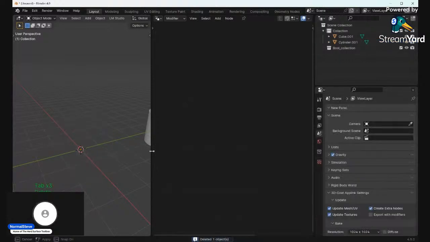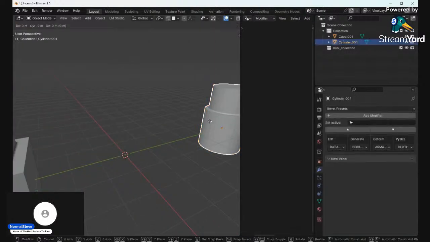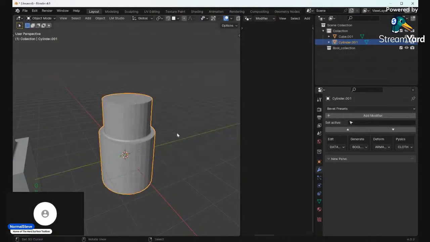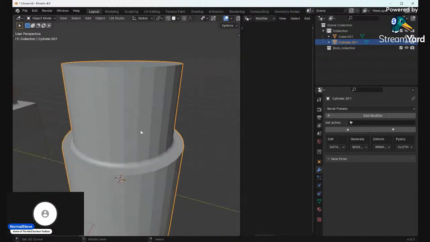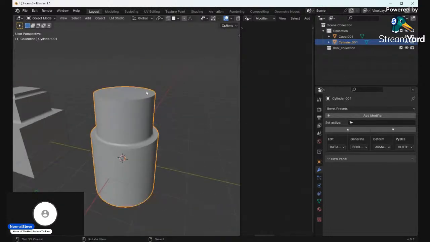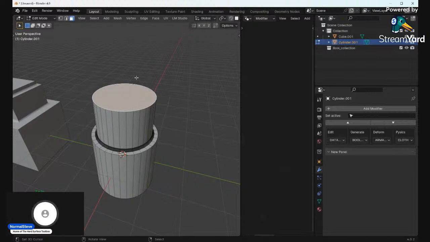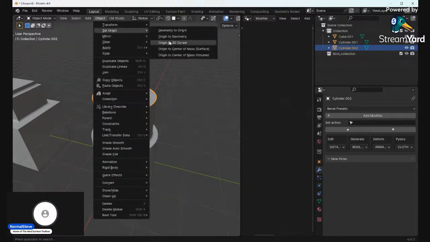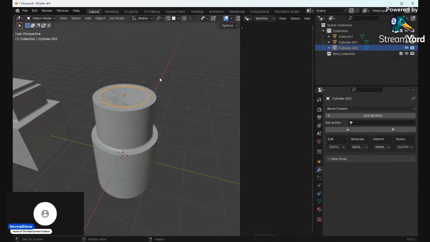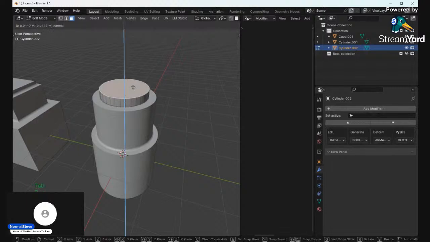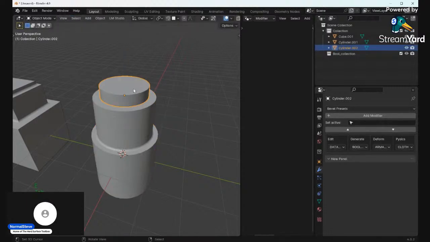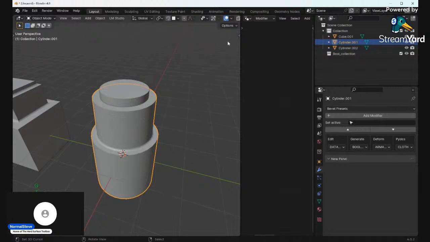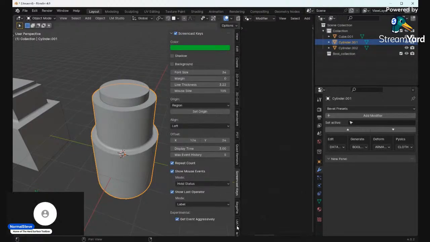So what I like to do is come in and use something with some actual Python behind it and do a smooth operation like this. And once again, you can just Shift D. You can take something like that and separate it. I may add that operator in too, so you can do that. And then put the origin back to the geometry and just extrude it just a little bit. I'm going to bring it down. Grab our object and our add-on.